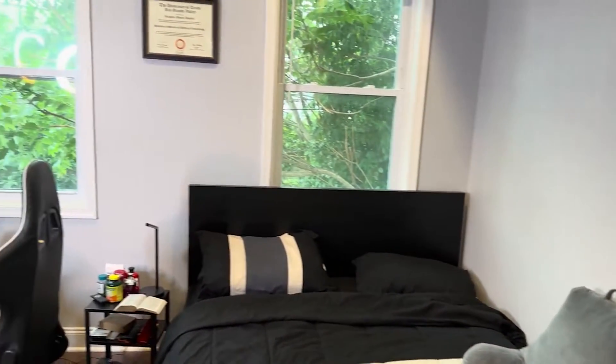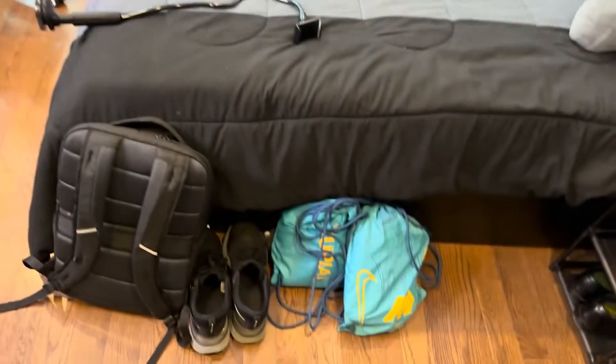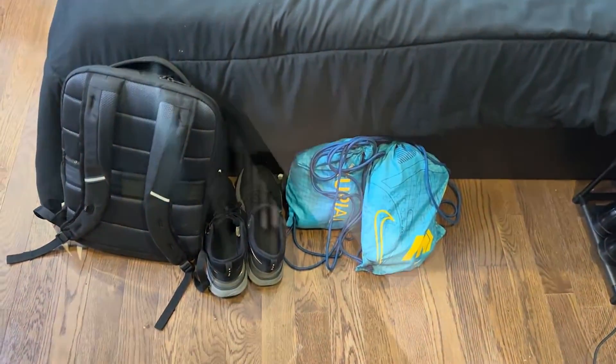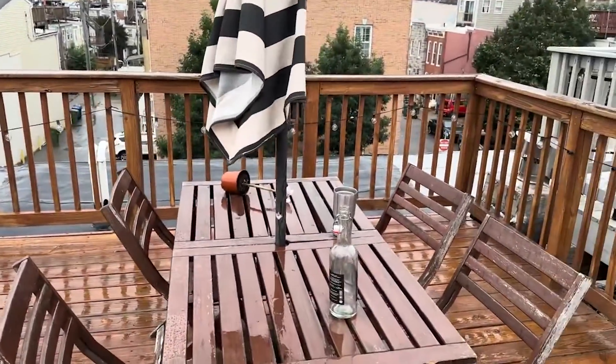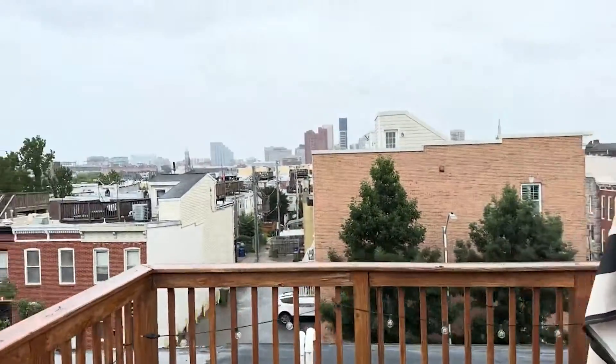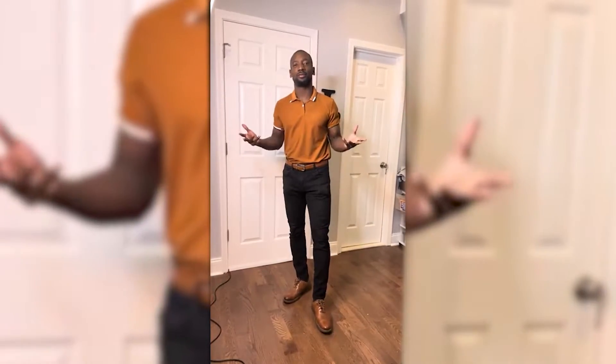Finally my room is clean, my bed is made, my backpack is packed with my work laptop, my change of clothing, and my gym shoes — I'm ready to rock and roll. I usually like to start my day on the rooftop checking all my emails, but today it was raining extra hard so I can't sit out here with my laptop. It's still very beautiful outside. Now I'm going to go ahead and make my coffee and then head straight to the facility.